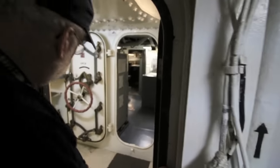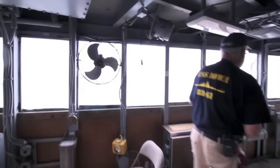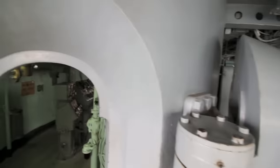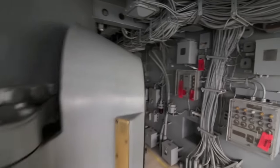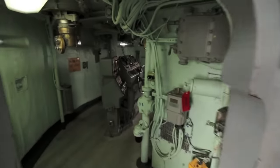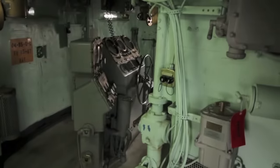First stop, the 04 level. Essentially the navigation bridge. This is 17 and a half inches thick. It is three levels. This door right here weighs 4,000 pounds. You can see how thick it is. 17 inches, you said? 17 and a half. It's actually 17.3, but 17 and a half is easier to get your head around. Climb in.